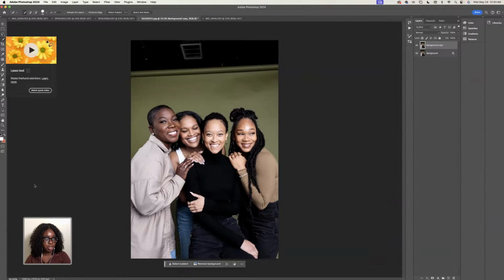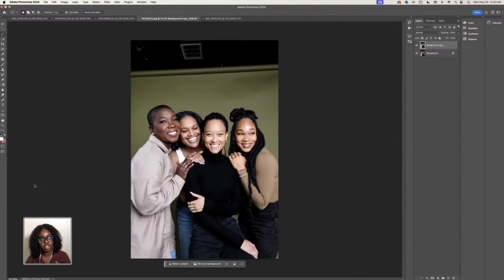Then I'm going to come over to my lasso tool. And with this tool, I'm going to make a selection of what I want AI to fix for me. Now, when you're making selections for your backdrop, it's really important to not just select a little bit of the backdrop and run the generative fill. I try to get as much of my backdrop as possible, without cutting into my subject's heads. That way AI knows where I want it to pull from.